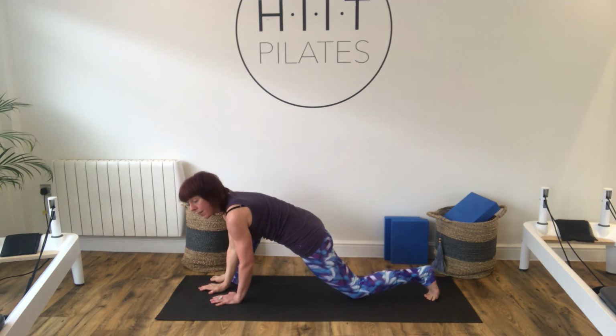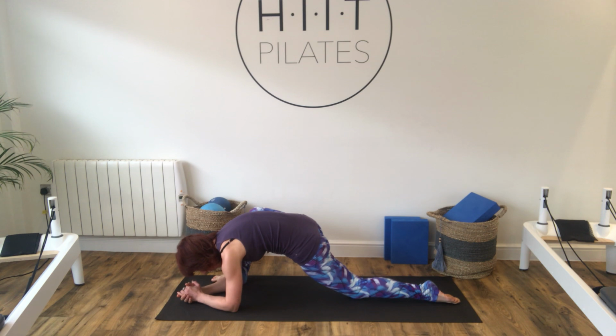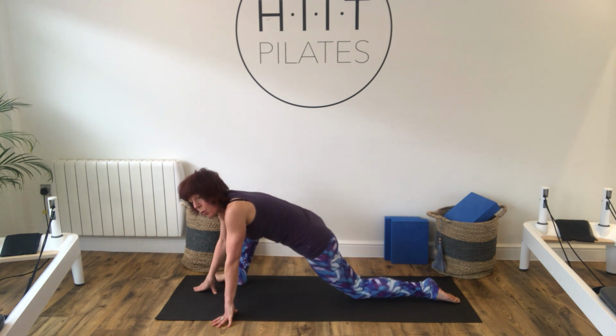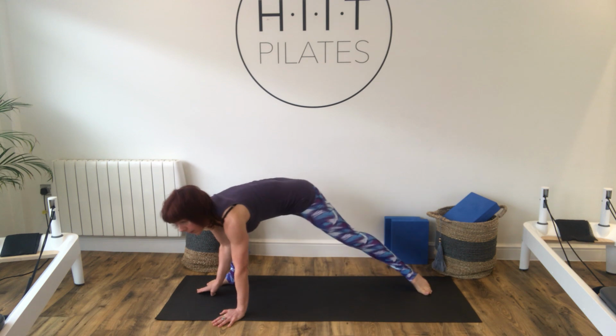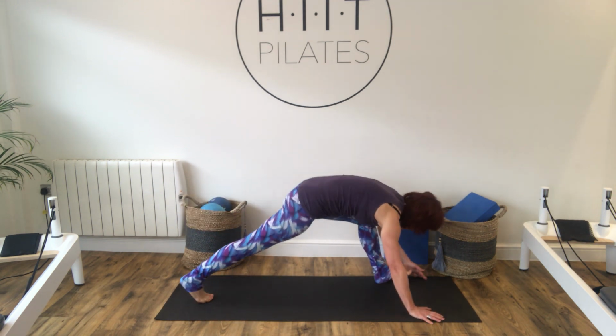You could maybe drop the knee down, maybe try and get those elbows down towards the floor, relaxing that back foot. Whatever you do, just breathe, move, don't get stressed, have a bit of movement around within it. And then we're swapping from side to side. Swap into the other side, I should say.